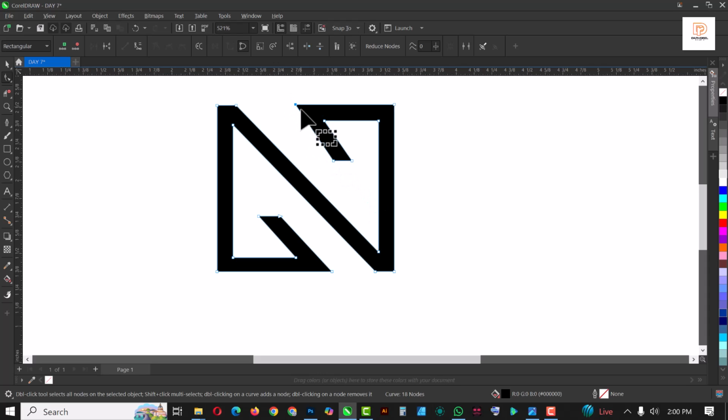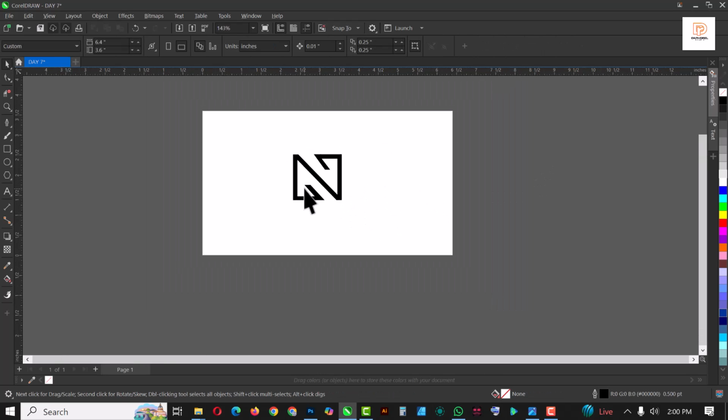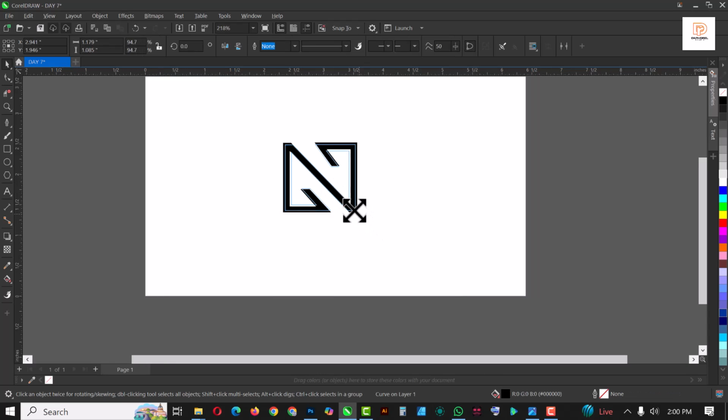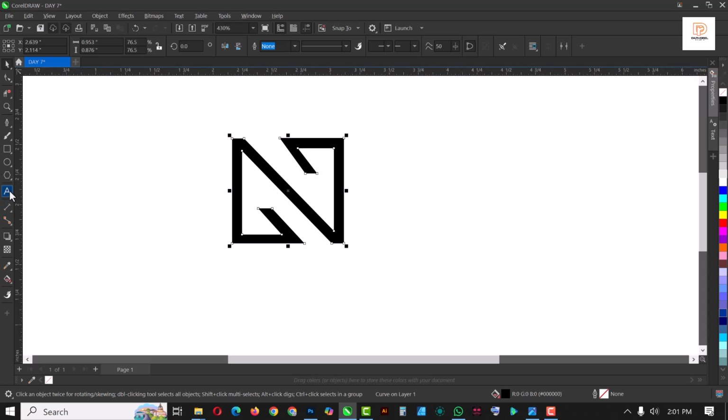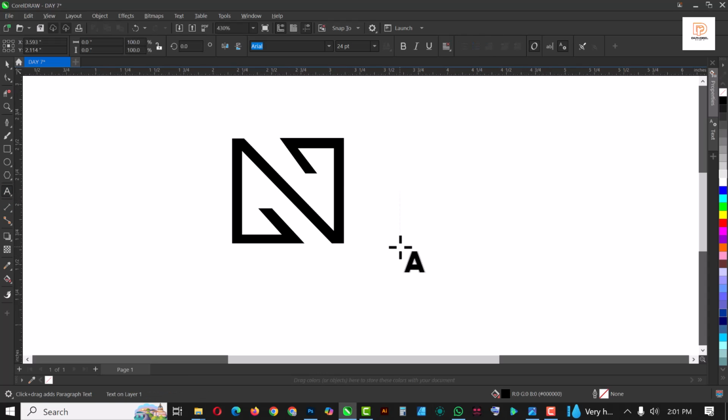So I'm going to select this part and move it to this part here, and select these guys and move it to this part here, and I have my N structured well. So you can create yours better than mine. You can spend time on this, or I'm just going to leave mine this way, right?